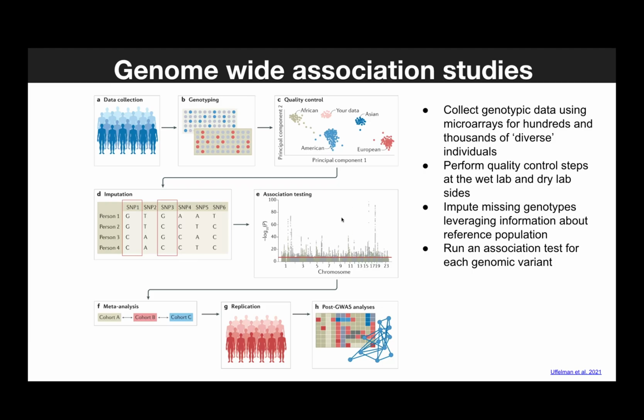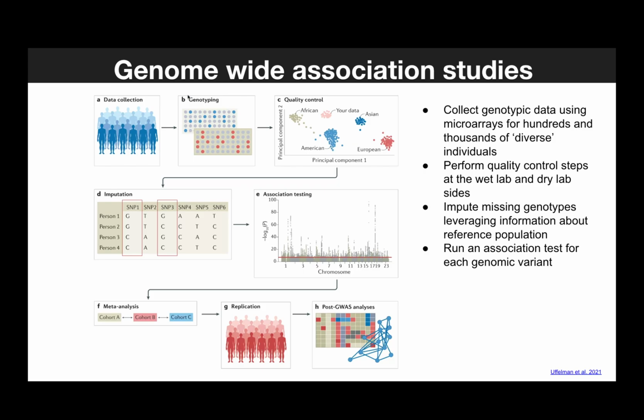So before we see what kind of plot this is called, just overall, what are the steps involved in a genome-wide association study? You will collect patients or people from different cohorts. For example, if you're doing this in an Indian population, you want to figure out the association of which SNP to type 2 diabetes.